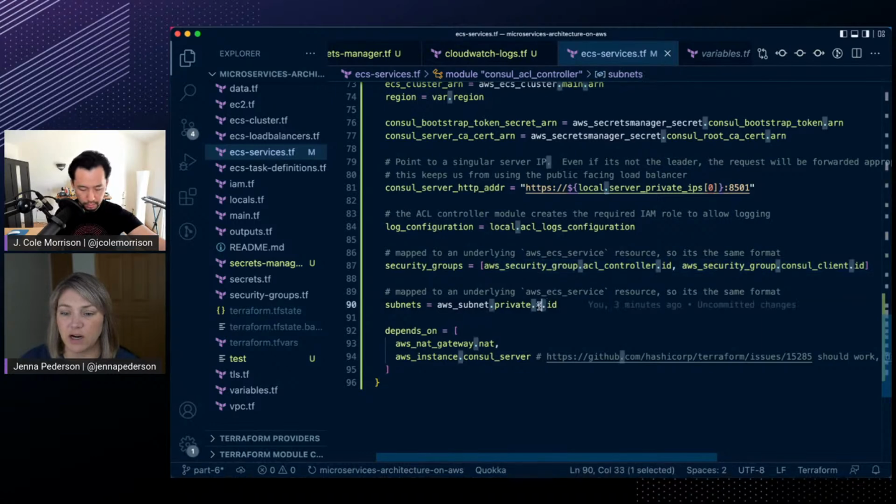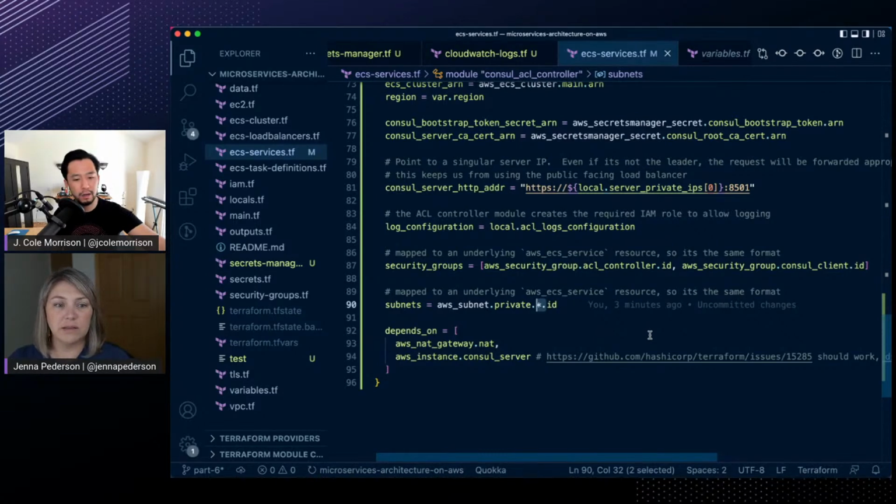Can you remind me what the star is in that syntax? Yeah, absolutely. So that right there is where otherwise we would need to pass it. So we've seen this in other areas, and what's happening is this subnets expects a list. Now, when we created our private subnets, we used that count parameter, and therefore we turned it into a list. So if you want to reference a resource that's used the count parameter, this is one of the tricks that you can use to do so. It's just the splat parameter, and it's going to return a list of all the IDs of those private subnets.